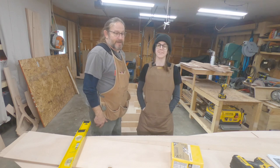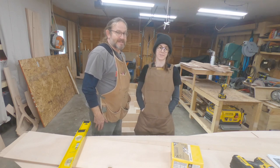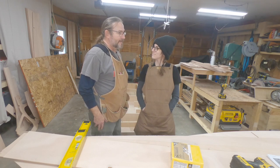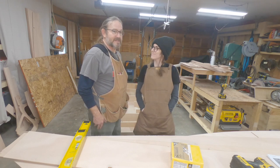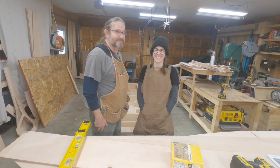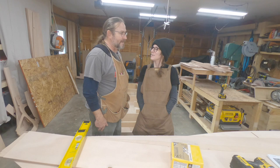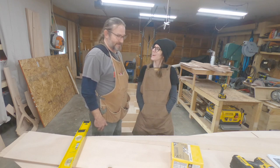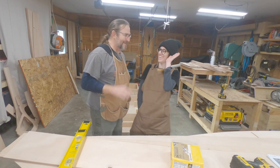And tomorrow we sand. More sanding. Everything. A lot of sanding. A lot of prepping, a lot of sanding. And more prepping and sanding. And then more epoxy. So I don't think we're going to be building anything for another few days. Sanding and epoxy. We got supplies, so we're good to go.